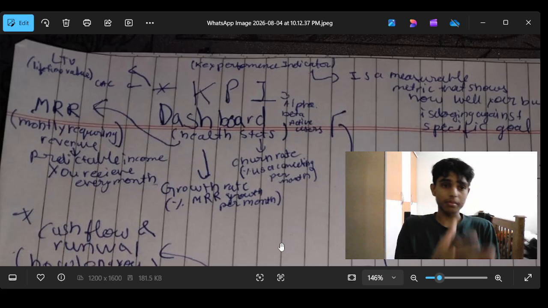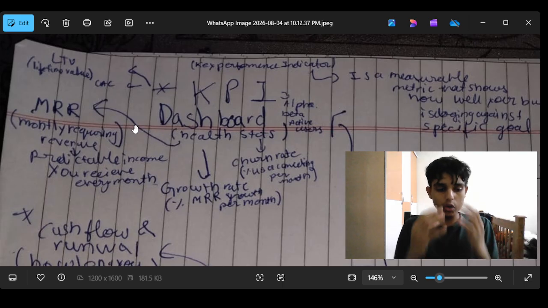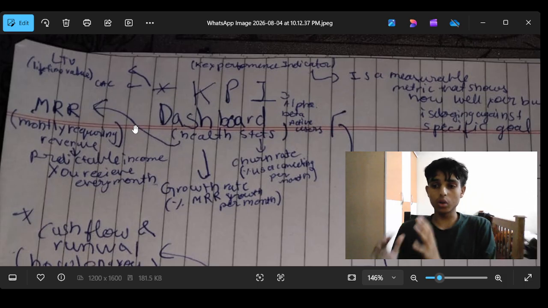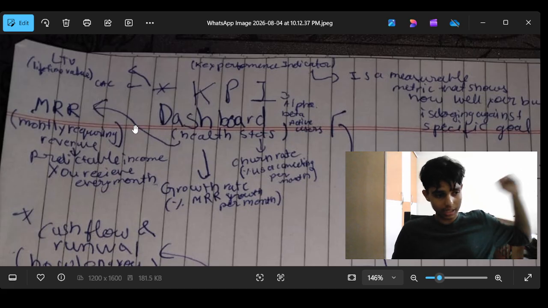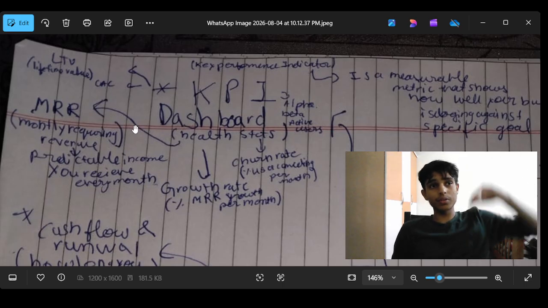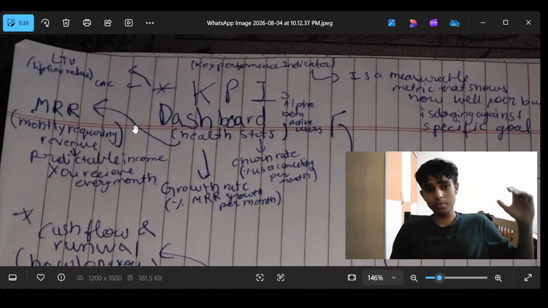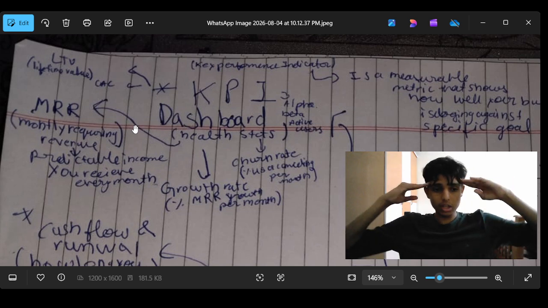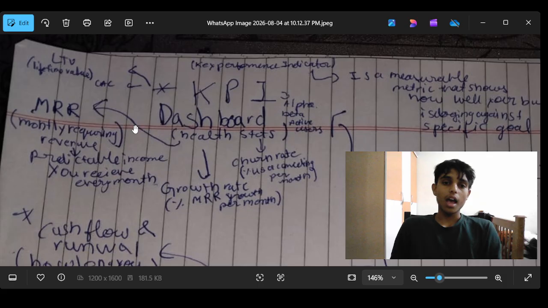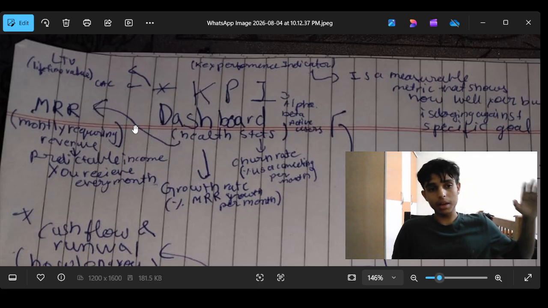Let's consider monthly recurring revenue, which is how much revenue you make every single month. If you make $12 million every month, you will show your investor a growth rate: our plan is to increase this 12 million revenue by 20% every month. So 20% of 12 million, do the maths. Then the investor is thinking, they have their goals set, they have their plan set, they just need funds. That's what you have to specify in your monthly recurring revenue.